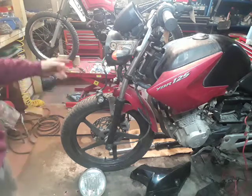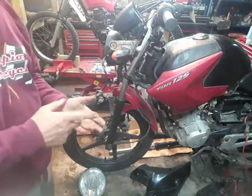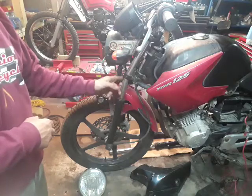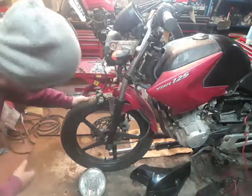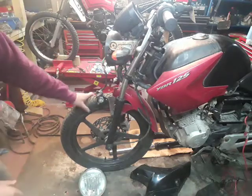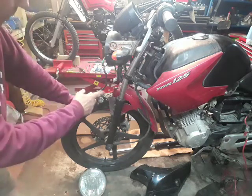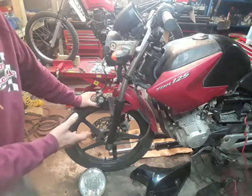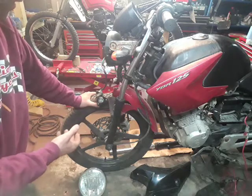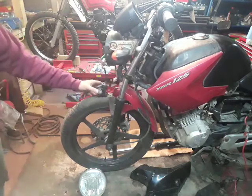That was the next thing I needed to do: once I'd heard it running, I'd go through it and work out which parts I actually need. So obviously the forks. The wheel looks to have no major damage. I will check that. I'll put it in the vise and spin it, make sure there's nothing there. Front mudguard, you can buy brand new front mudguards through the internet. It's 18 quid. Ignition set was less than a tenner. It's a great thing about these little bikes.